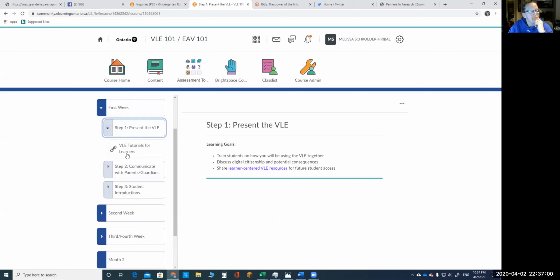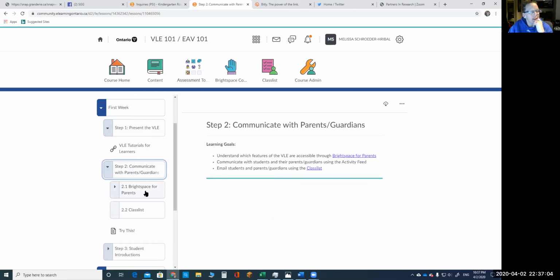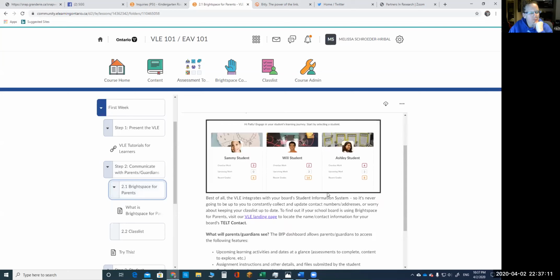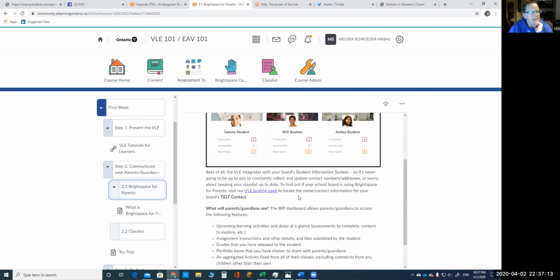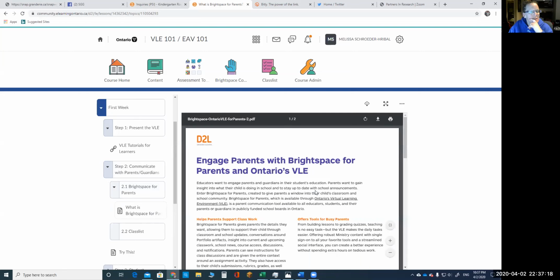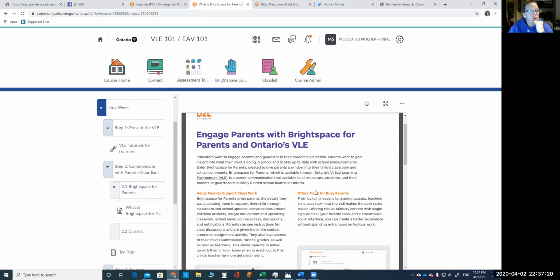A URL is embedded here. This looks like some information for Brightspace for parents. It's pretty handy. And then maybe another document for engaging with parents.